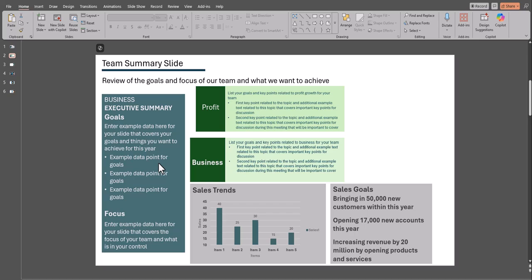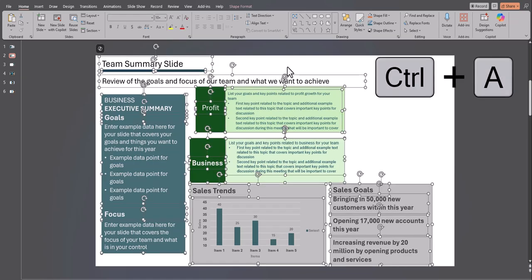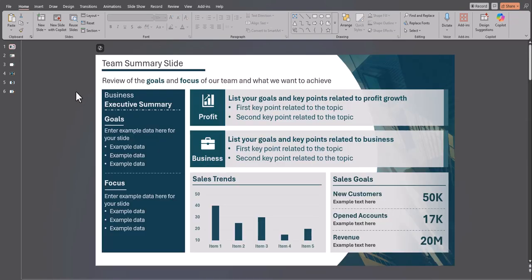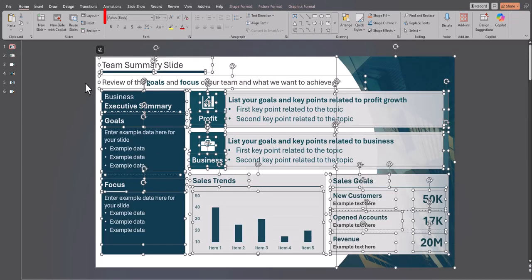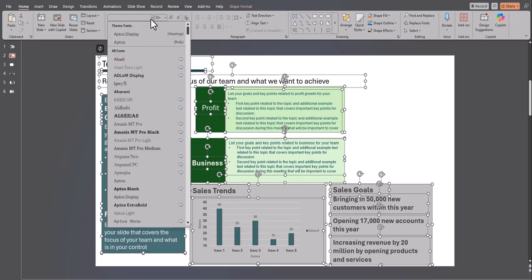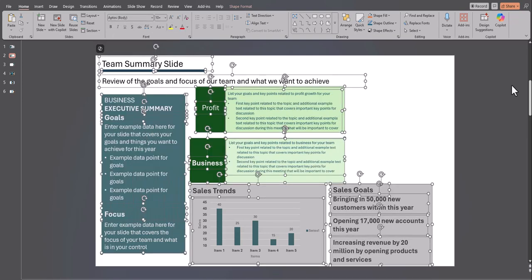The first step for updating our slide is going to be ensuring that we have a consistent font. The easiest way to check for this is to click anywhere within your active slide and then press Ctrl+A on your keyboard. You'll notice the font selection menu is blank, and that's because there's different fonts being used throughout the slide. If, for example, I go back to the slide we're looking to get towards and I press Ctrl+A again, you'll see the font Aptos shows up because all my fonts are aligned. So back on the example slide, after pressing Ctrl+A, I can select Aptos from the text options, and that has now aligned all of our fonts.